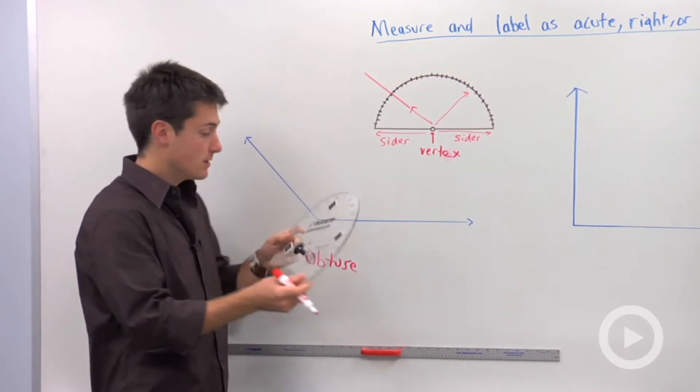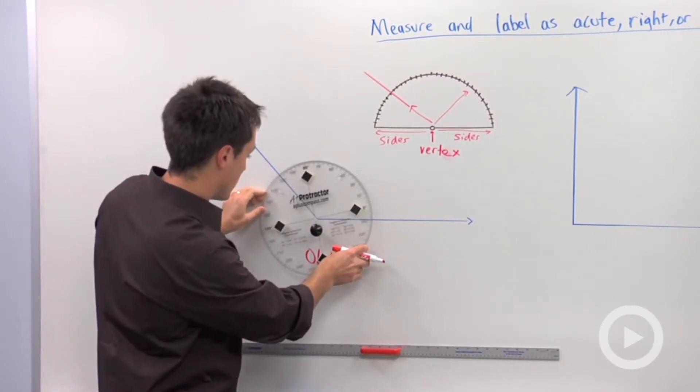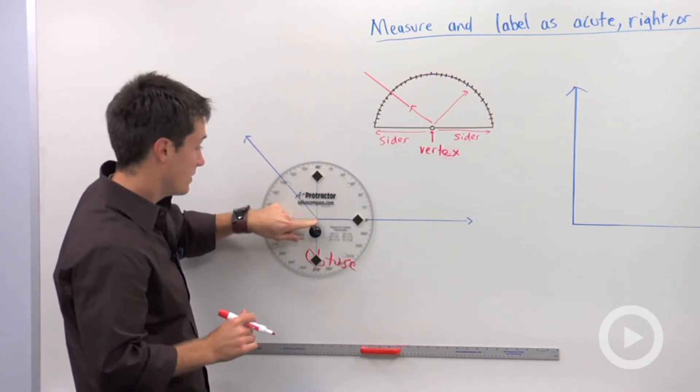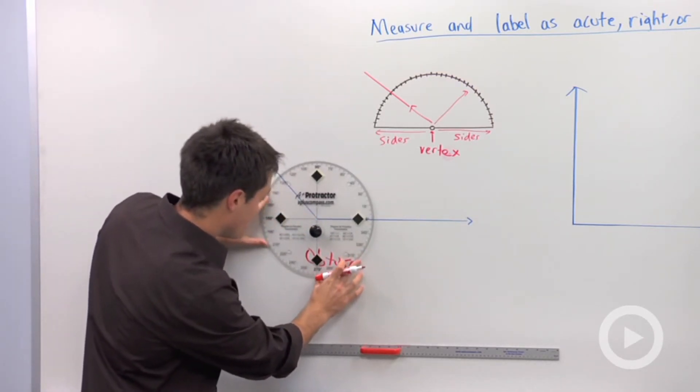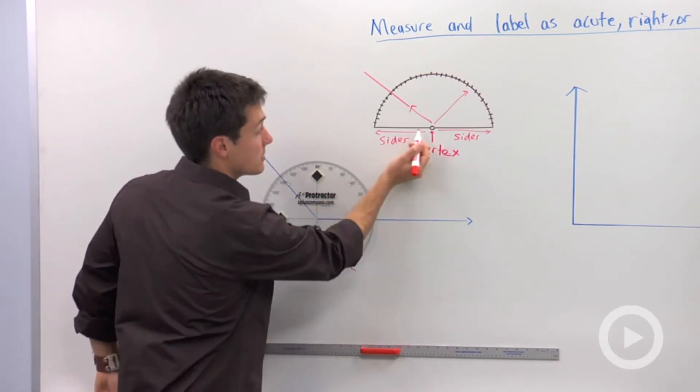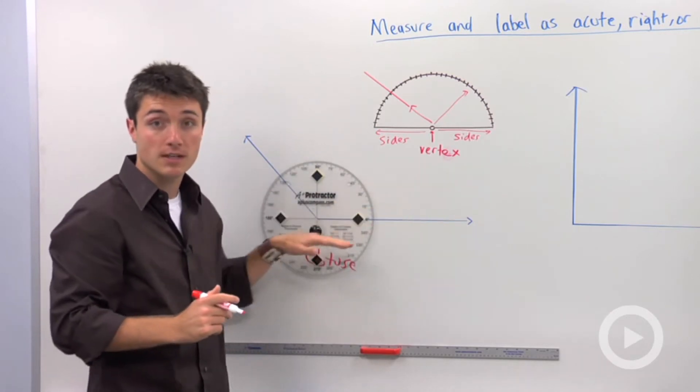Mine's going to look a little different. It's designed for use on whiteboards. And so what I'm going to do is I'm going to place whatever this little center is along right at the vertex. I'm going to make sure that one of these bases right here is along this bottom side.